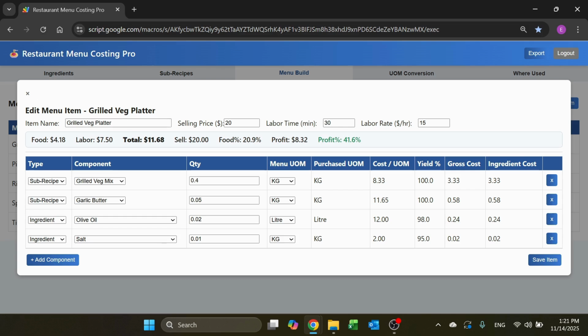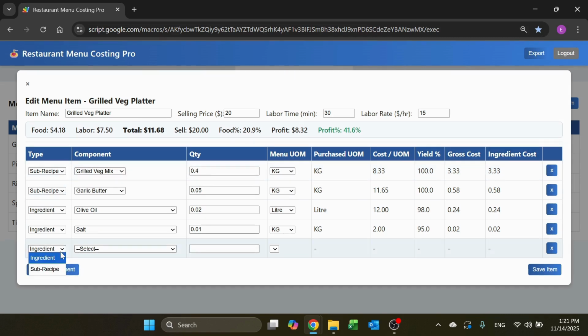So a menu item has the description of the name, the selling price, the labor time and labor cost or rate, and then you have the breakdown of total food cost, labor, selling price, and then you have the food percentage, the profit, and the percentage of profit. And then you have the items, and unlike the sub recipes where you only can select ingredients, here you can select either sub recipe or ingredient.